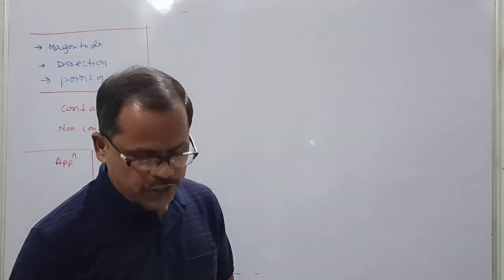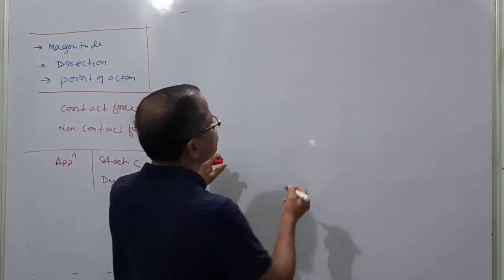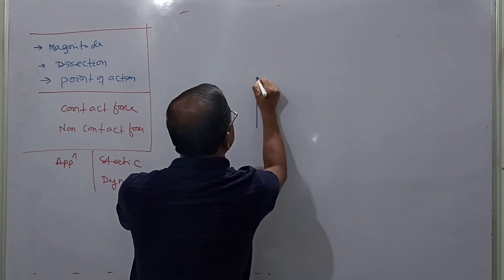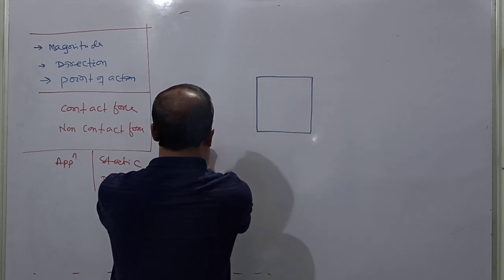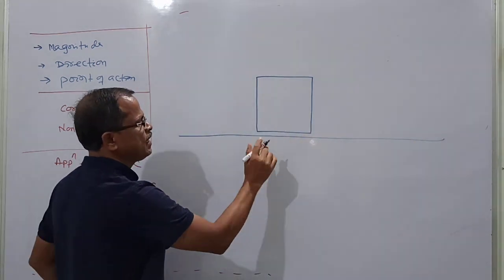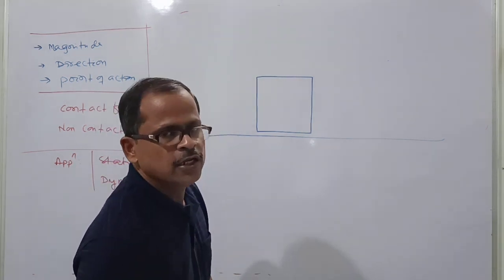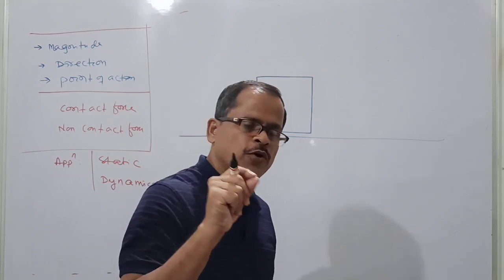In problem number 3, now I am taking the figure like this. Here this is the object, a block. The block is placed on the ground. When I am drawing the diagram, I always give some clearance, so please give the clearance. Why? To show the friction force, the reaction force, the point of contact of the force.